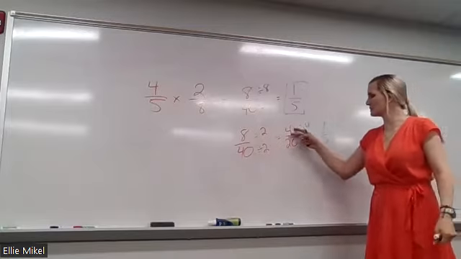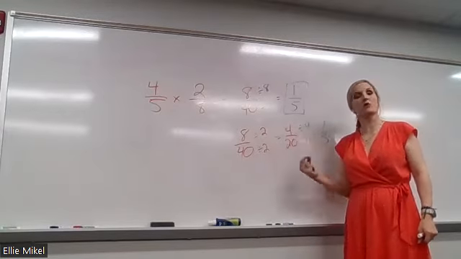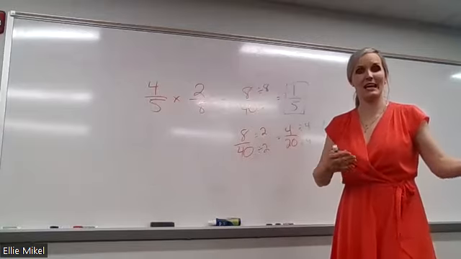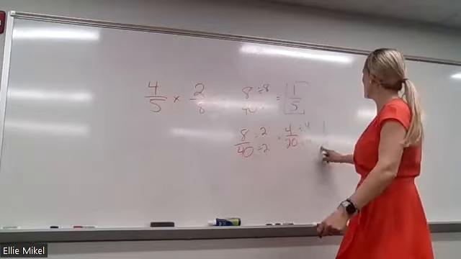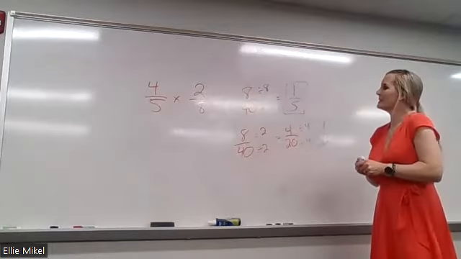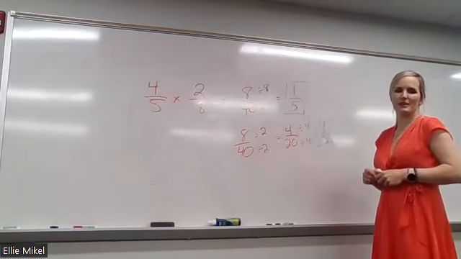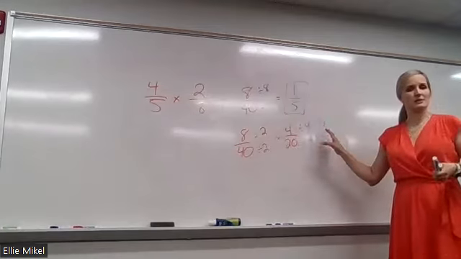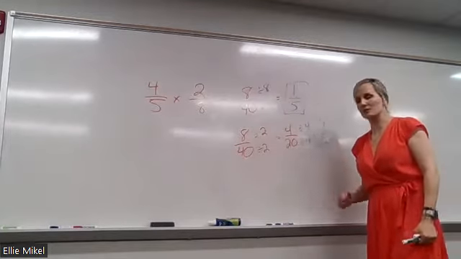Or again, if you chose to just keep going by 2, you would have gotten 2/10. You would be able to see that that can be divided by 2 again, and you get 1/5. So you want to go to where you just can no longer divide any further, and that's when we get here, 1/5. But a little trick in multiplication, this is a correct way to do this. Just multiply straight across and reduce at the end.